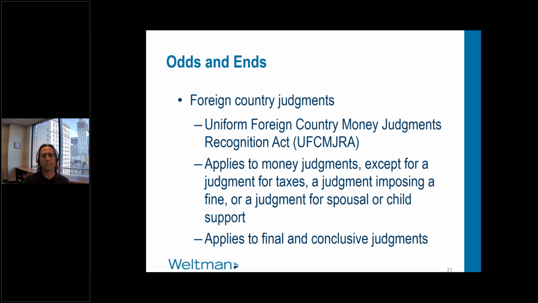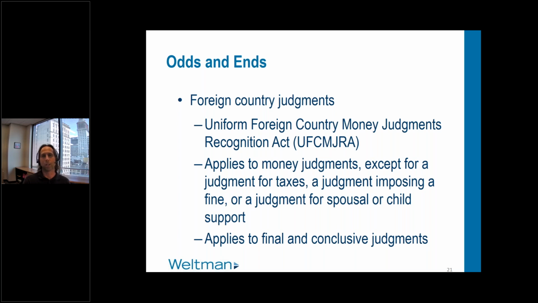And many states have adopted this. Now, not all of them, not as many as UEFA, but a fair amount have. It's a process to domesticate a judgment from another nation. But there are limits, and we're certainly going to talk about those. It only applies to money judgments. So there are other types, like possession-only judgments, things like that. You're not going to be able to domesticate something like that.